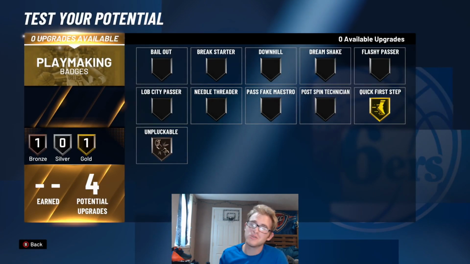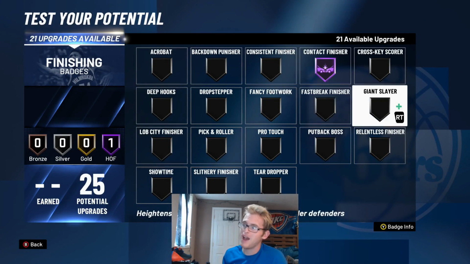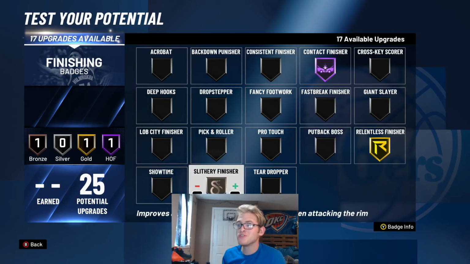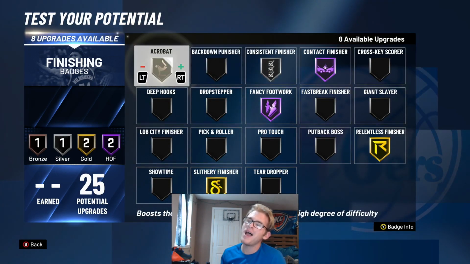I'm just going to add Unpluckable so you don't get the ball stripped from us as much. When it comes to these finishing badges, Contact Finisher, Hall of Fame's an obvious one. Relentless Finisher, I'll put up the gold. Slithery, I'll put up the gold. Fancy Footwork, we'll throw up the Hall of Fame. Consistent on silver, and then I'll put Acrobat on bronze.